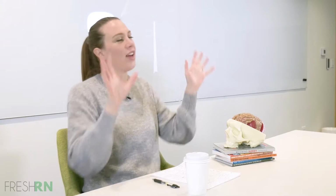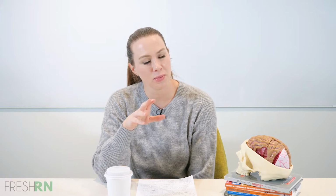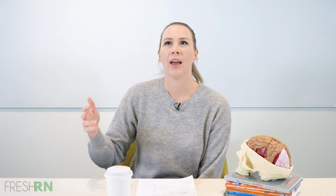Now, here's a caveat with this. Is your outfit going to make or break your interview? Not necessarily. If you come in and don't look as put together, but you nail the interview, I can't say that outfit is going to discount you from the job. Conversely, if you come in looking perfect and you interview horribly, that outfit's not going to make up for it, okay? Important to know that. But if you come in looking very disheveled and you're kind of in the middle, it's not going to help you, all right?